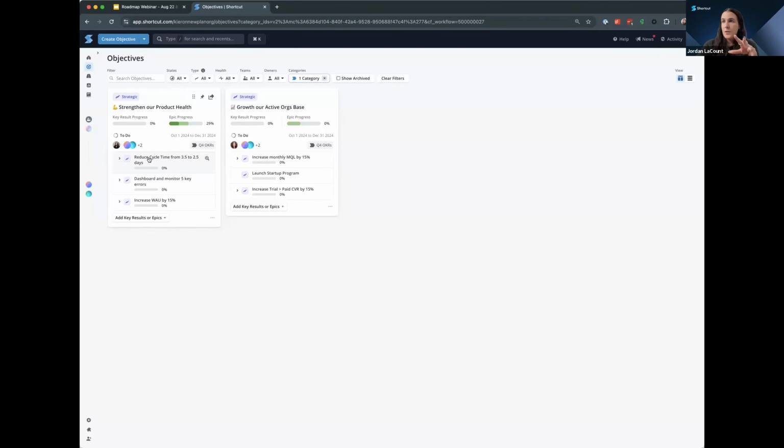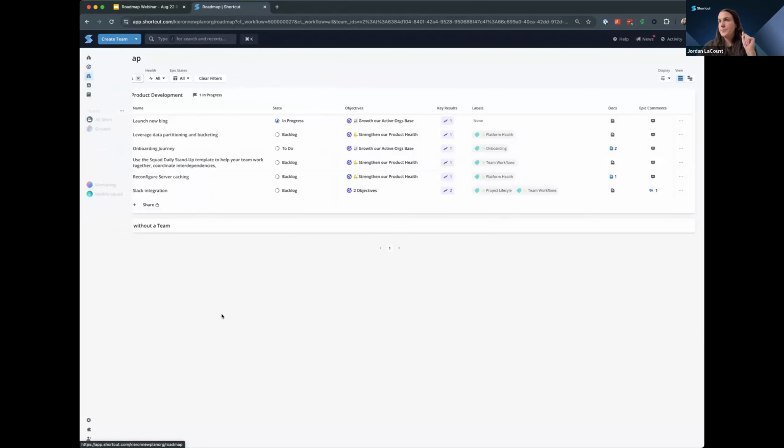We have these two business level goals, and each has a few key results to drive that goal. And then if we hop over into the roadmap, here is where, at this early phase, the larger vision, quarterly planning, or whatever cadence you do your larger planning on, we at Shortcut create a team that's product development just for this overall roadmap that spans all work in progress and upcoming priorities. And we use this to weigh out what we want to do next.